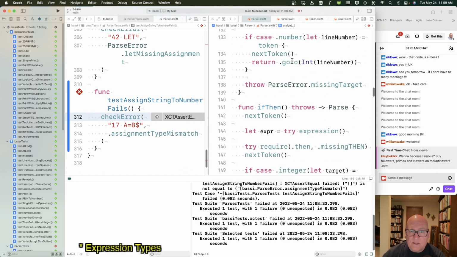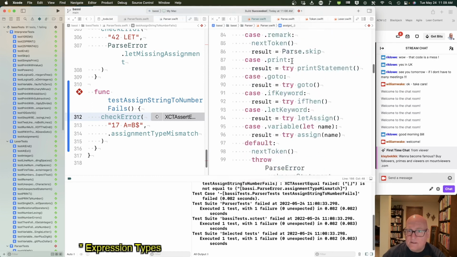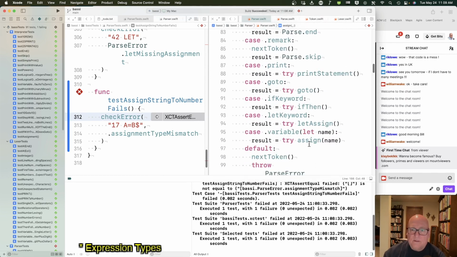Now we picked off the name, but I think our variables need a type as well.